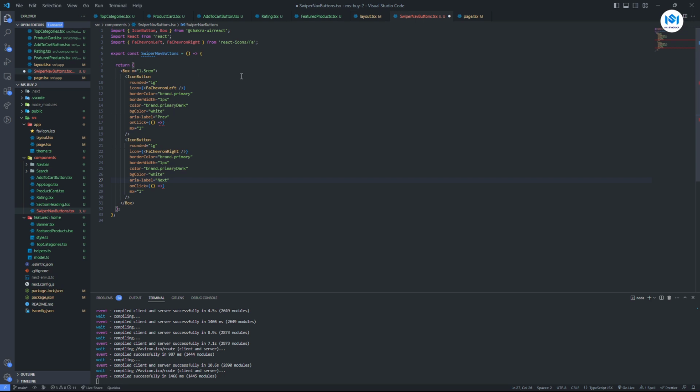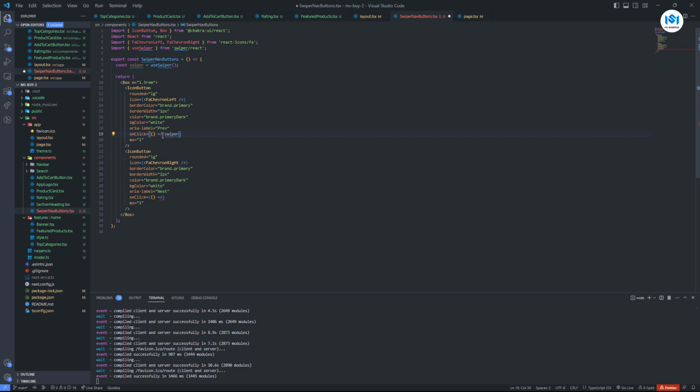Alright, so how do we tell Swiper to go to the next slide or the previous slide when these buttons are clicked? We are going to use a hook called useSwiper from Swiper React to do that. So we will import useSwiper from Swiper React, and basically in our component we just create an instance of that and assign it to the useSwiper hook like this, and now we can have some methods on the Swiper instance, slidePrev and slideNext methods.